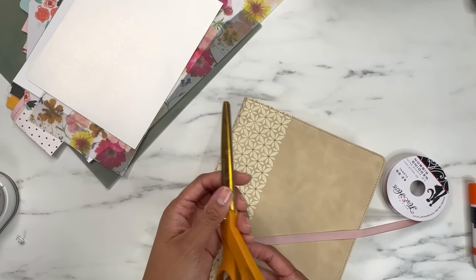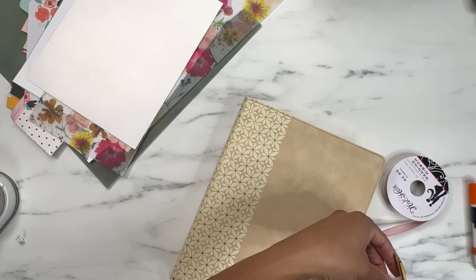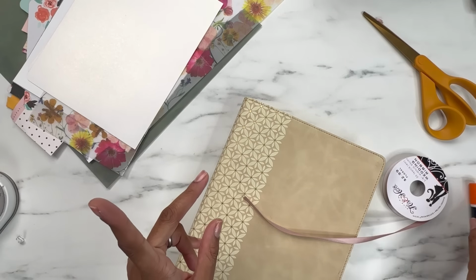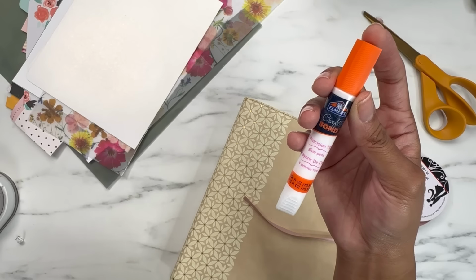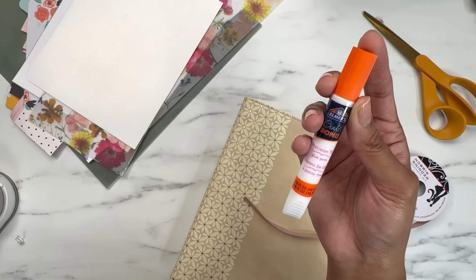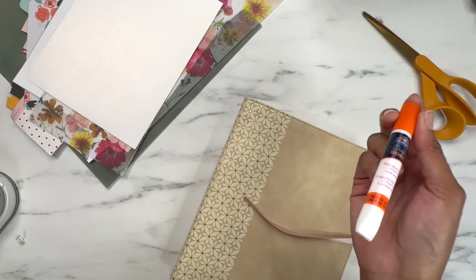Actually, I know where my hot glue gun is. I don't know where my glue sticks are. So that is not an option today. So what we're going to do instead is try this Precision Tip Craft Bond glue. This is Elmer's glue. It's a craft bond, which means it's supposed to stick better than regular white glue or stick glue. And we're going to see if this works.